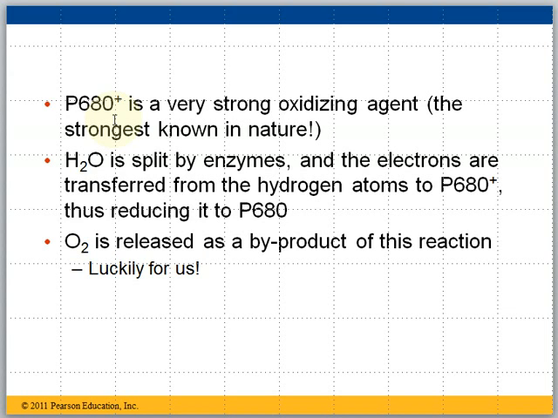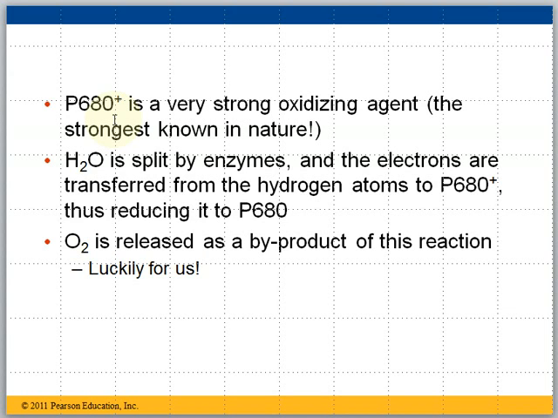Now we have water that came in originally from the roots, and then that water was brought by the stem up to the plants. That water is going to be split by enzymes into hydrogen and oxygen. And those electrons are then going to be picked up by the P680 plus, the hydrogen atoms, which would include the proton and the electrons. So the P680 plus is going to see those hydrogen atoms and say, oh, that's what I need. It's going to grab it, and that's going to reduce it back to the P680, and it can be reused again and go through this cycle again.